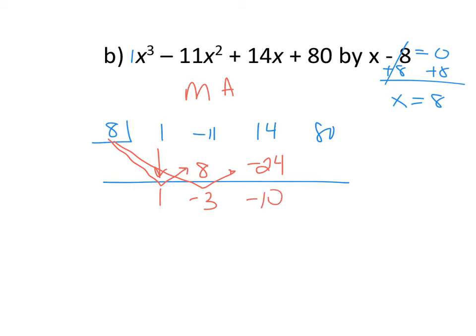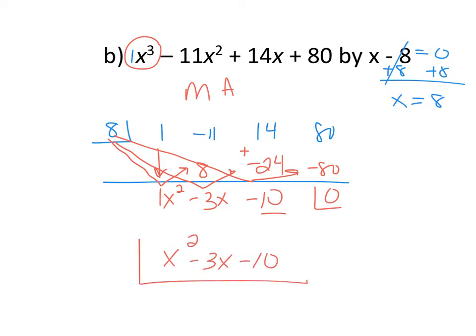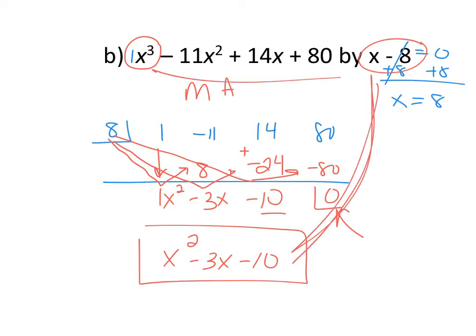I know that I just subtracted, but adding is just combining the numbers you have, because you're doing 14 plus a negative 24. That's what's happening here. 8 times negative 10 is negative 80. Add. You get 0 as your remainder. Okay? Take this down by a power of 1. It started as x cubed, so therefore we go x squared, x, and there's your number, negative 10. So x squared minus 3x minus 10 is your quotient. And because we have a remainder of 0, we know that this is a factor of this. Okay, because this times that would get you back to this.